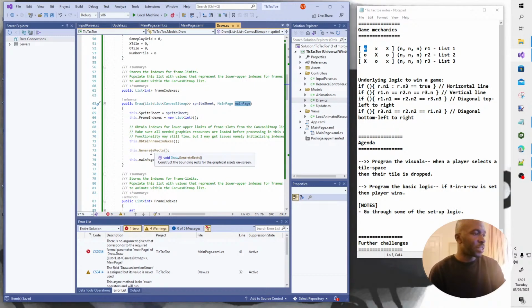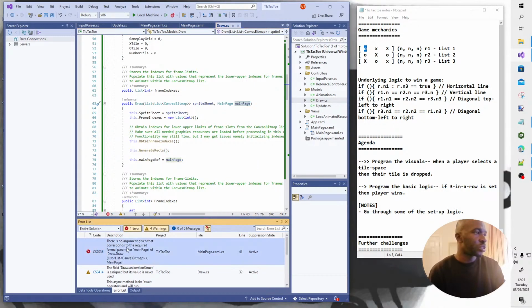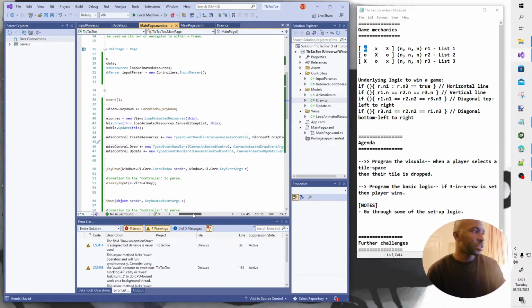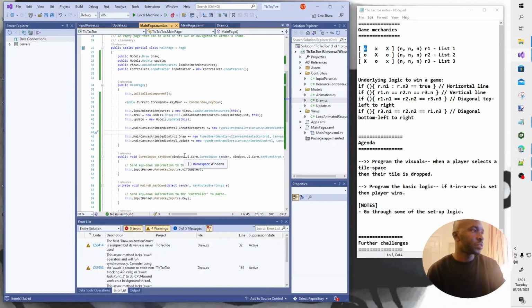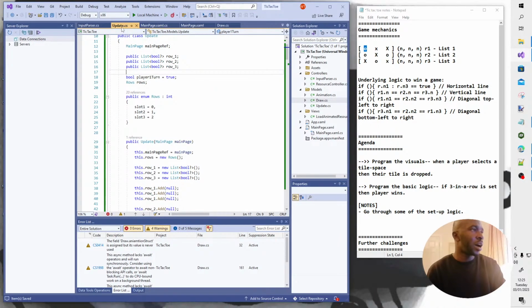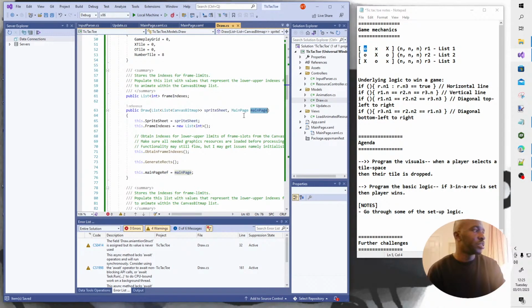I'm gonna have to update where I'm constructing this class. There's gonna be an error or two. Now I want to pass the main page. Alright, sweet. So now I should have access to the reference to the update class from the draw core.